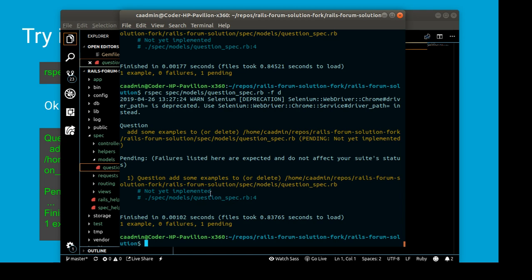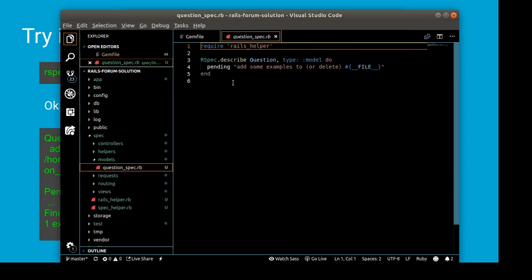Okay, so that's pretty clear. And if you look at the file, we saw that it has a pending statement. So by default, it's going to populate with these pending statements, and it will print something out like what we just saw that said, you need to do something here if you want to use this to test.